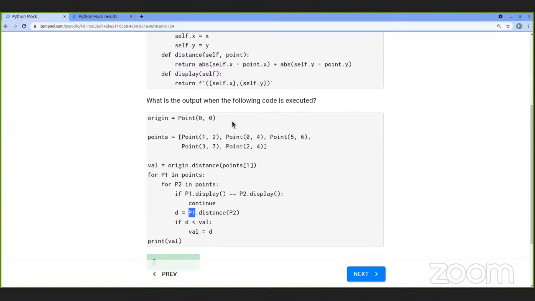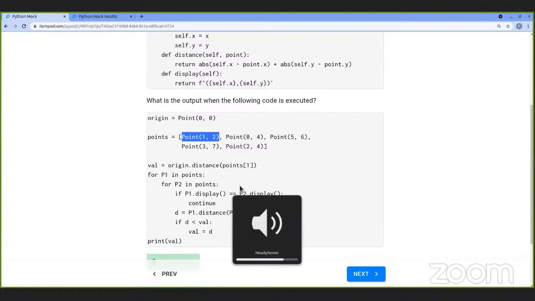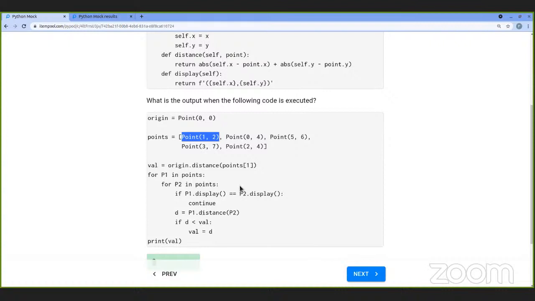Okay, so if I say type of p1, what type will p1 be? Tuple, is it? Maybe tuple. Okay, see, what is in the list? What is the type of this thing here? So it's a calling object. Right, so what is the type of this? Is it a tuple, is it a list, or is it something else? Int. Basically it's a class, but we can say it is an integer. It will return integer. Wait. No.